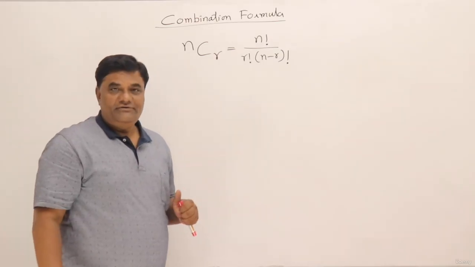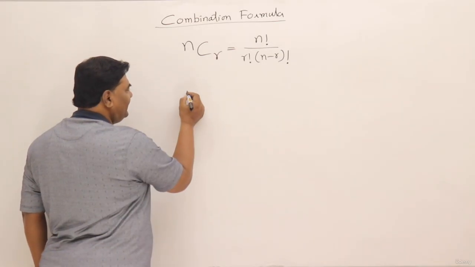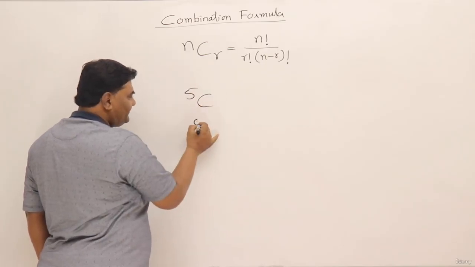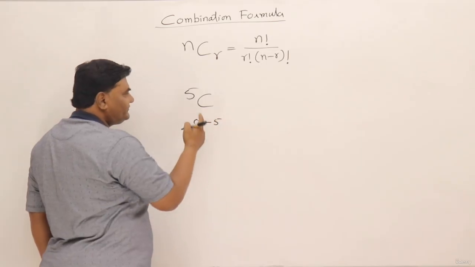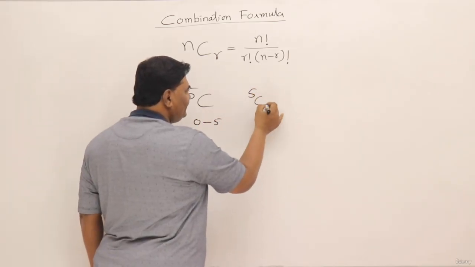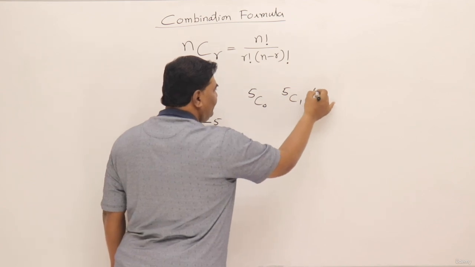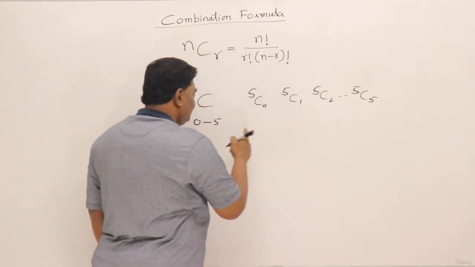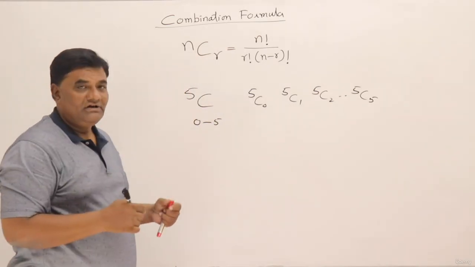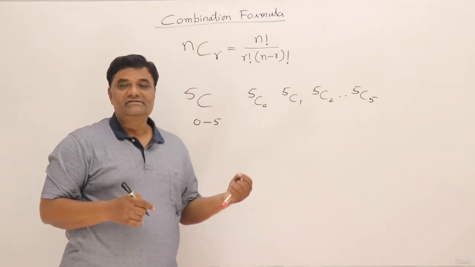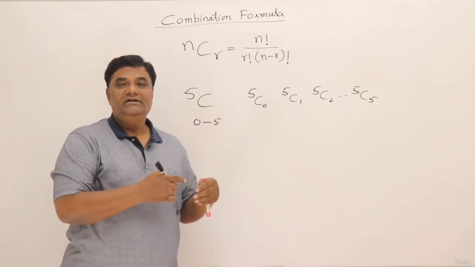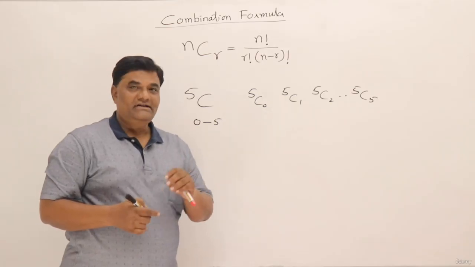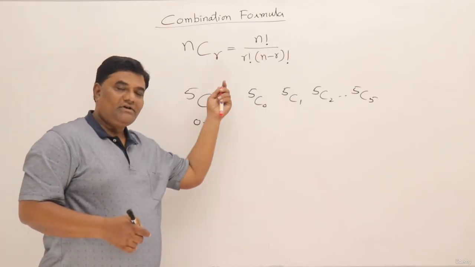Now, one important thing about this formula is, if the value of n I am taking as 5, then C, then r. r can take the values from 0 to 5. So it means I can find the values like 5C0, 5C1, 5C2, and so on up to 5C5. So the value of r can start from 0 and the last number is the same as n. So I cannot have r greater than 5, that is n itself, or less than 0. Now next thing, how to write a function for this one.